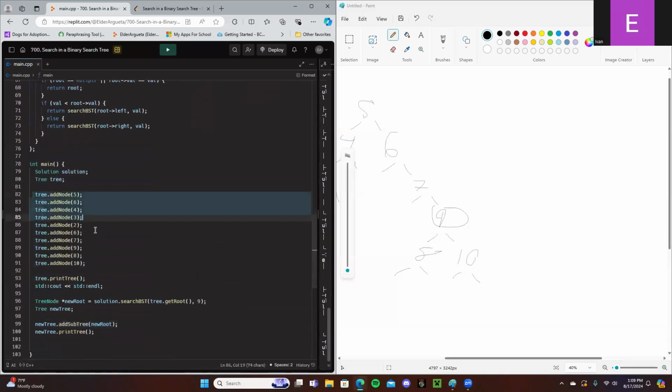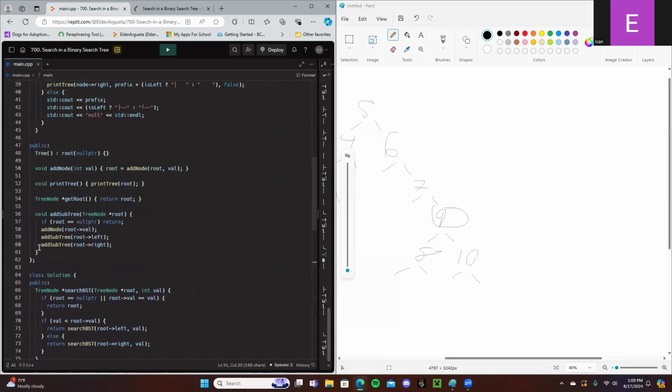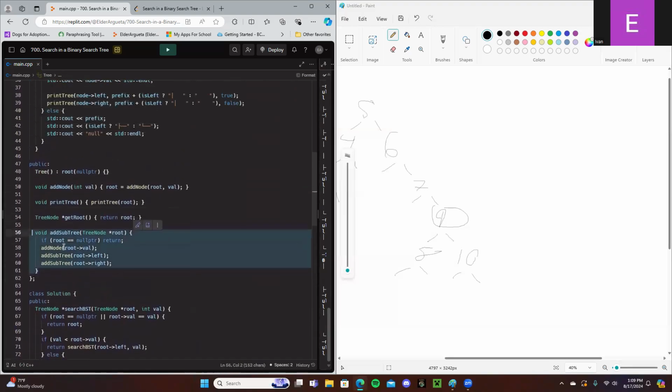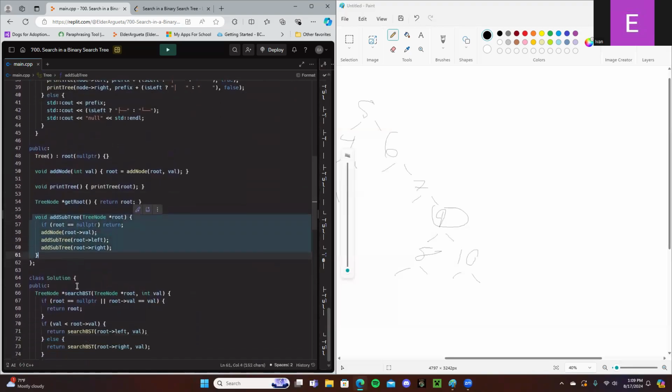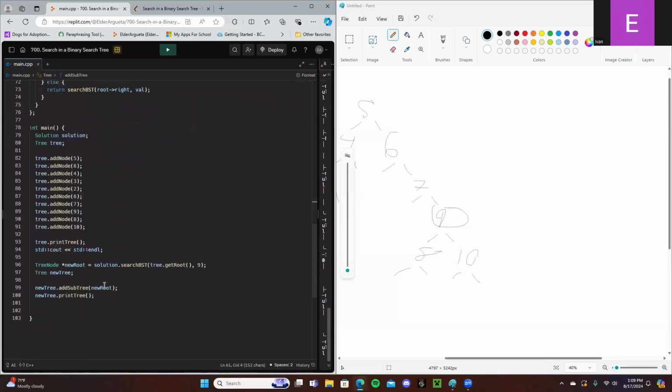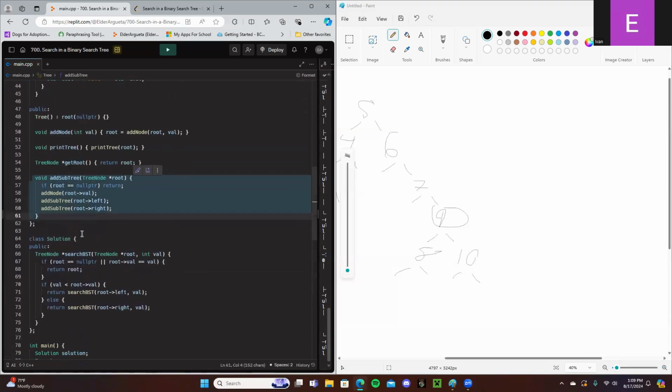It's essentially doing what I do step by step here, but recursively in a function. So we say if root is equal to null, return. In this case, we returned.